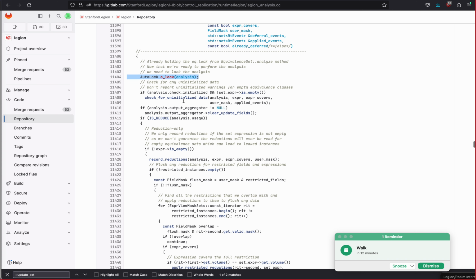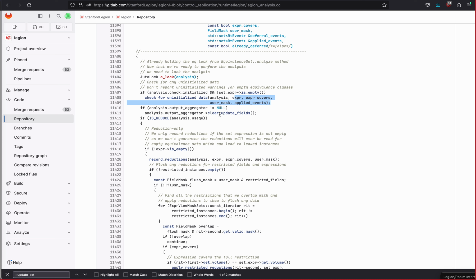Okay, so let's see. I'm waffling a little bit on whether to dive into this method today because this is a pretty complicated method. We'll probably do the first part of this today, and we will probably pick up here a little later. But let's do this first part of this method, which is this check for initialized stuff, because that's something that you all have encountered pretty often, I think. Let me dismiss this stuff down here.